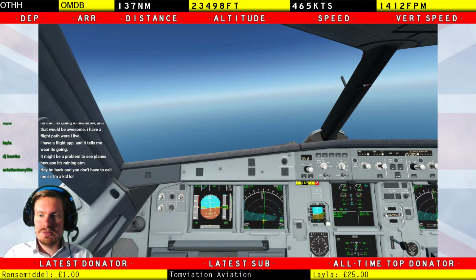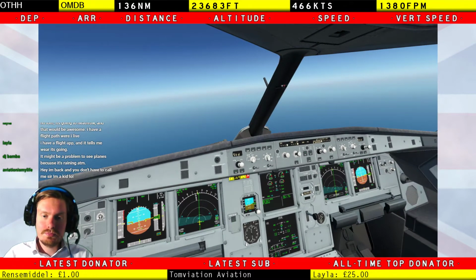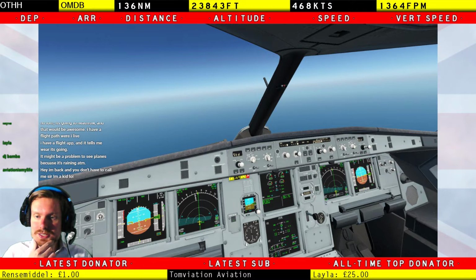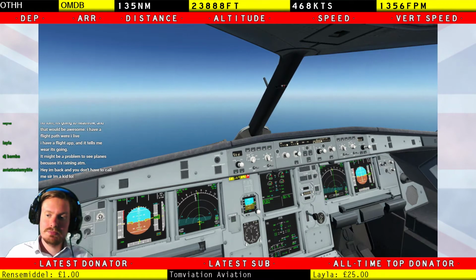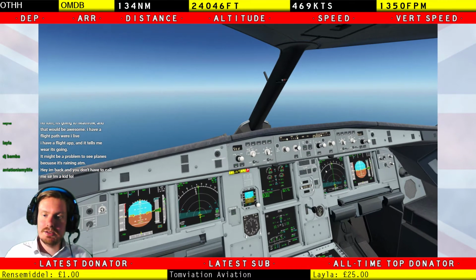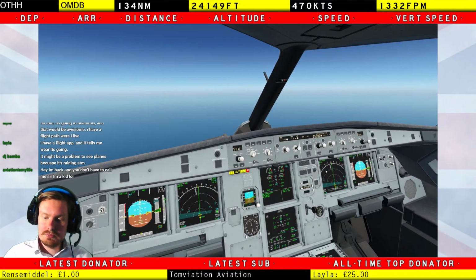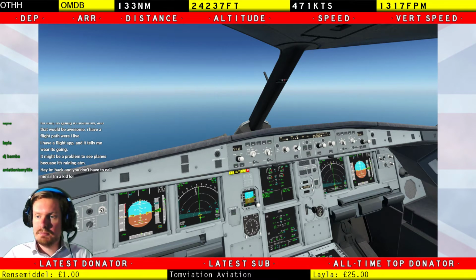23.8. Cool. Let's make sure our climb rate is still good. Climb rate is still just fine. There we are. Lovely. Alright, so next job, guys. Next job will be to dial in our final altitude just here. Yeah, I'm going to set this as one of my permanent views, I think. There we are. Quite like it.